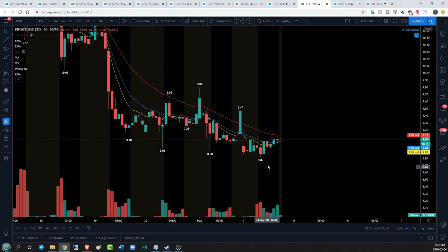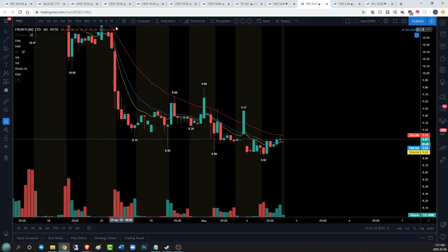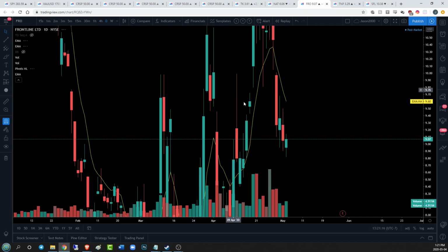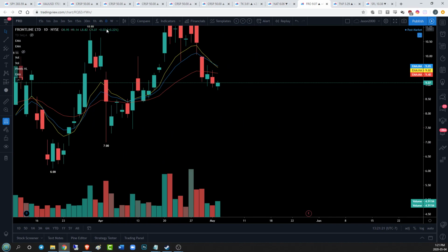We've seen lower highs and lower lows for the past 48 hours of trading. So the most likely outcome is going to be a low under 447, in which case we're going to look for hourly continuation to the downside, and then I'd look for daily support. Let's see, where would our daily support be? Well, there's no daily support for quite a while.